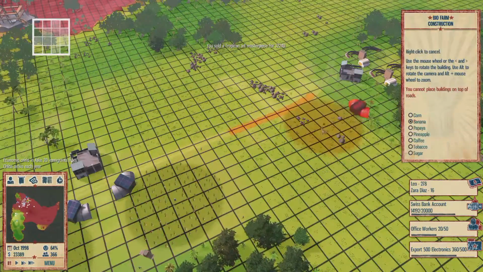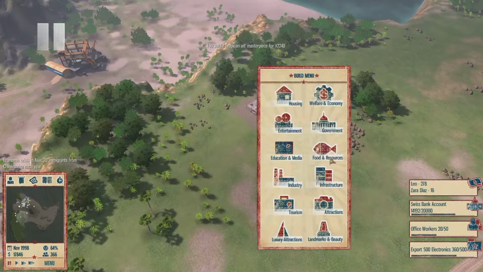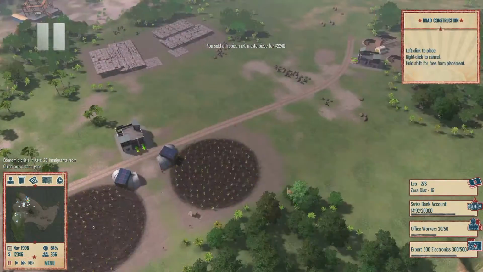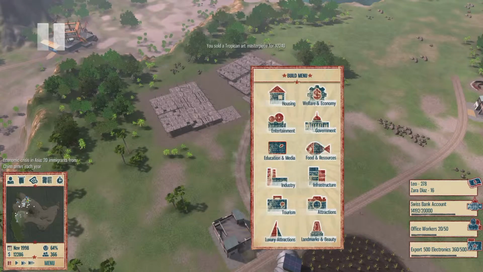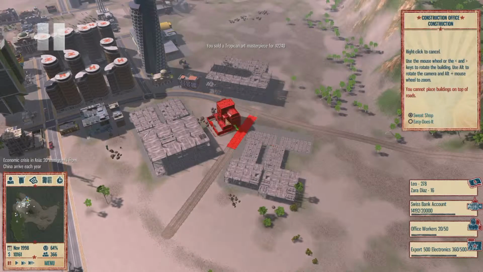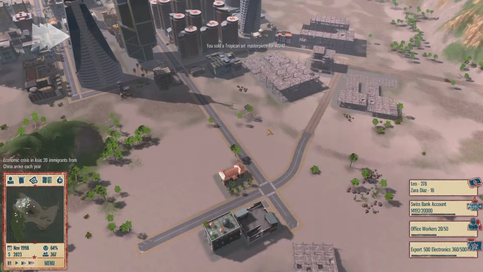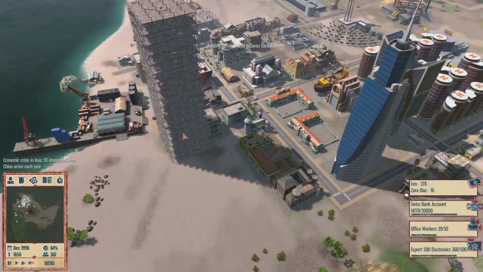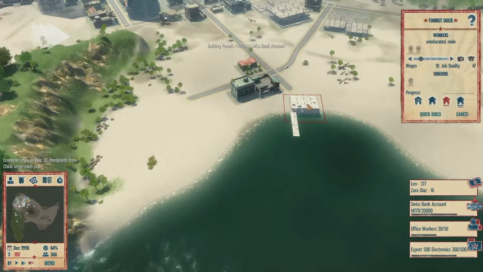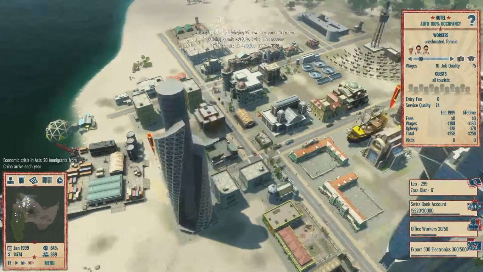And more farms, because I'm gonna start running out of food sometime very soon. My dear President. Alright, let's get the tourism industry actually working. Yay!